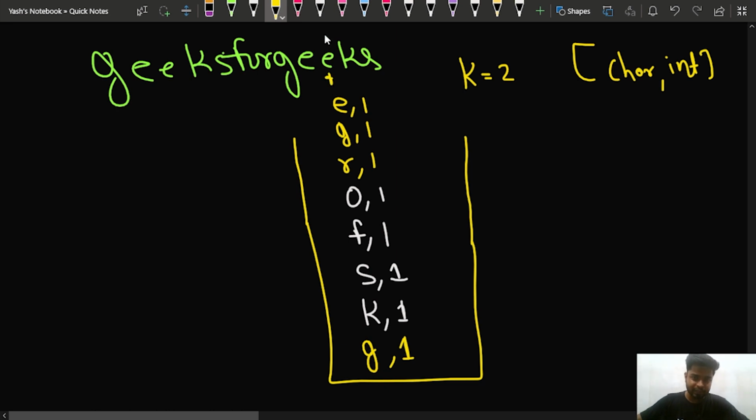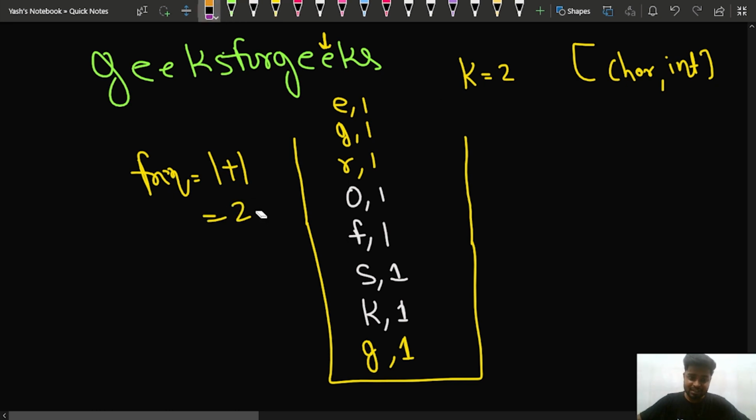Because now the top character, if I is pointing to the second E, okay? So it is equal to the top character. In that case, the frequency of the top element of the stack is 1. If I add 1, this character is the same, so the frequency would increase, so the frequency becomes 2, which is equal to K.